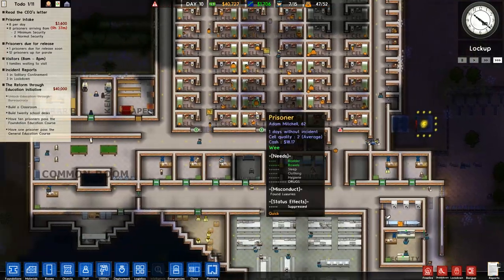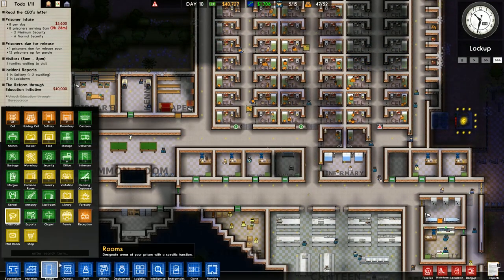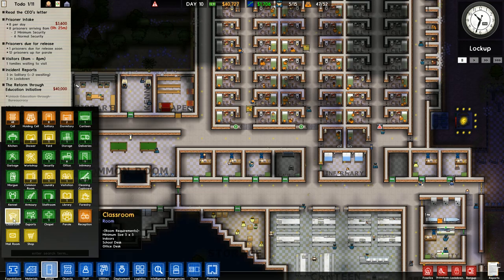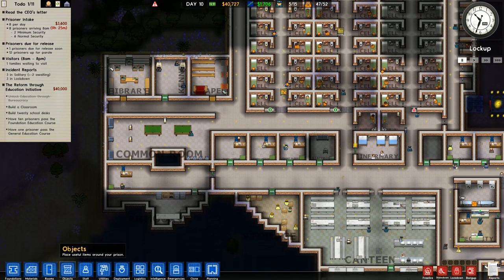Cool. We have a lot of people in solitary. That is, I guess, something. We do now have education unlocked. So let's look at getting a classroom. It needs to be 5x5, but we also need to get 20 desks. Is it? Yeah, 20 school desks.